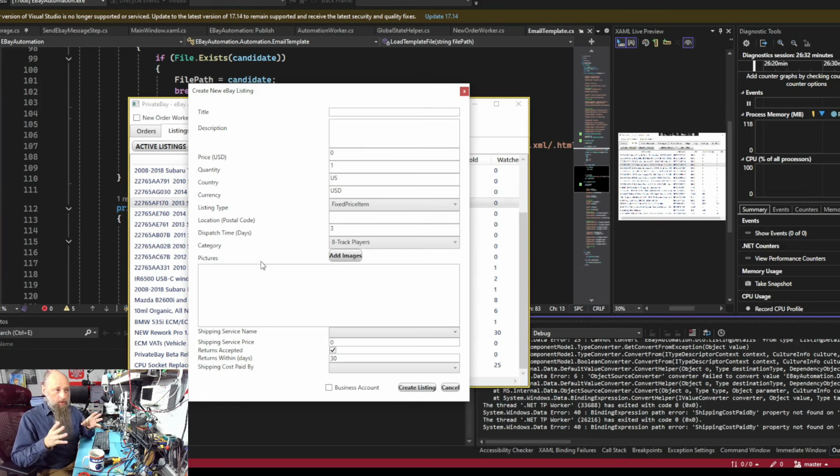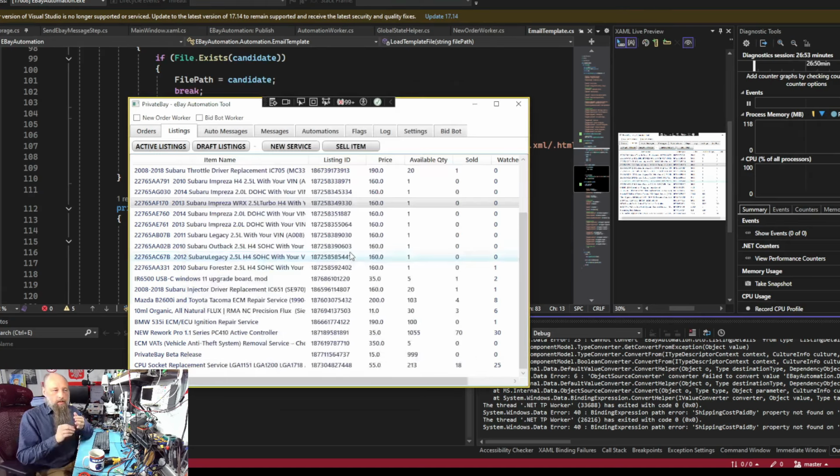This is experimental because some information is also required that is not supported by this window just yet. So in some categories you might not be able to list through here. But all of this is relatively experimental. There will be a lot of automation regarding actually listing.